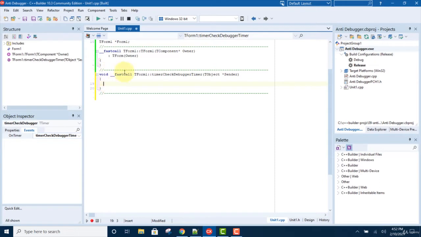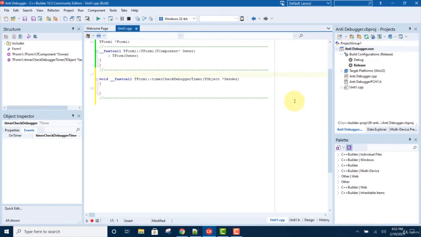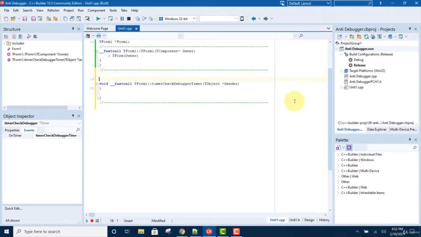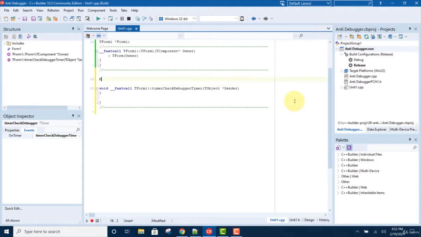The first thing we want to do before we write the code out, we need to create some global variables. So we open a space on top here, and we're going to create a bool. Bool is a variable which can either be true or false, and that bool is called debuggerDetected. Initially we'll set it to false, so this will keep track on whether the debugger has been detected.